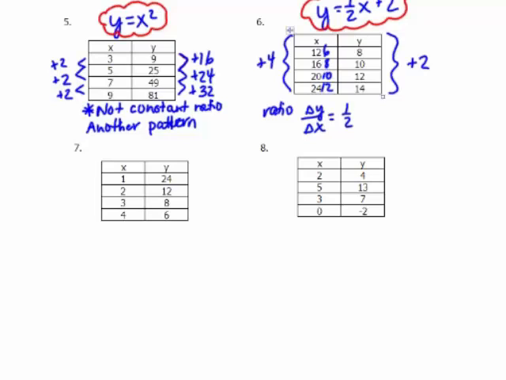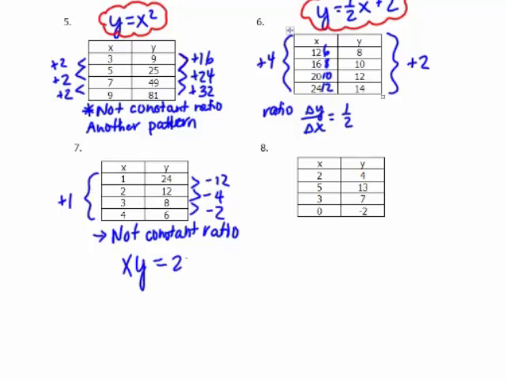Take a look at the next one and tell me what you think. This change is negative 12. This change is negative 4. This change is negative 2. And all of these are plus 1, not a constant ratio. So we're looking for another pattern. Do you see it? And you will get used to looking for these. Certain things come up again and again. So hopefully you'll get used to that. All right, so the pattern in this case is x times y equals 24. And if you didn't see it, you will learn to look for that pattern. This is my hyperbola.